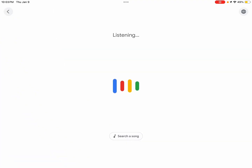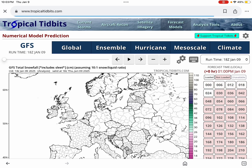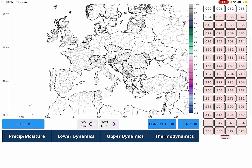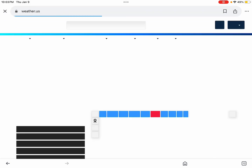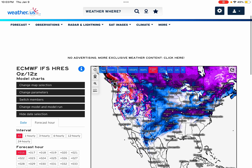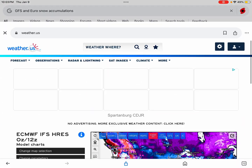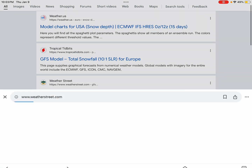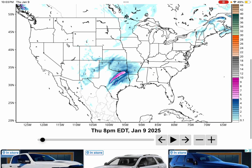Perfect. Right. So you can see that snow moves in. Spreads east. Goes in. Ooh, that is a lot of snow. I feel like that's a bit of an outlier. Let's see. Wow, that is crazy. That is definitely an outlier. Let's not do that one. Look away, guys. That is not true at all.